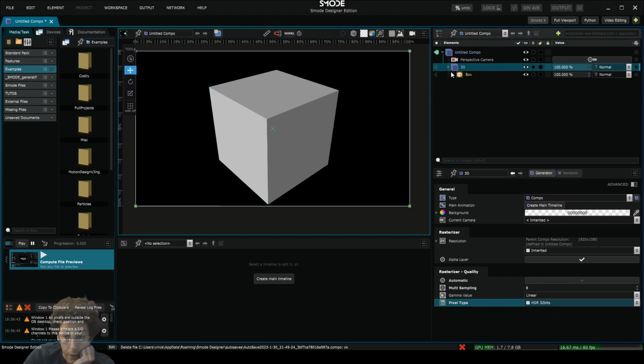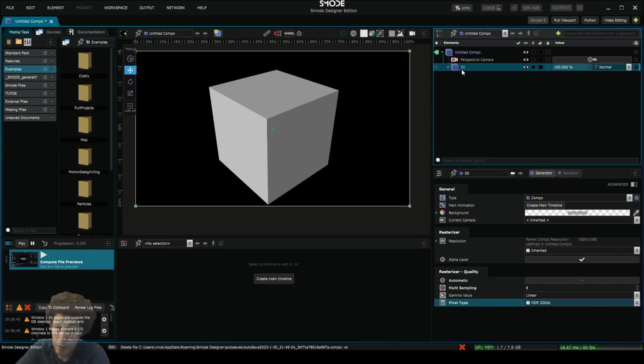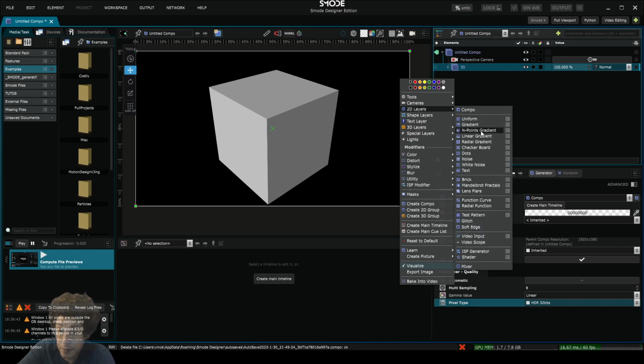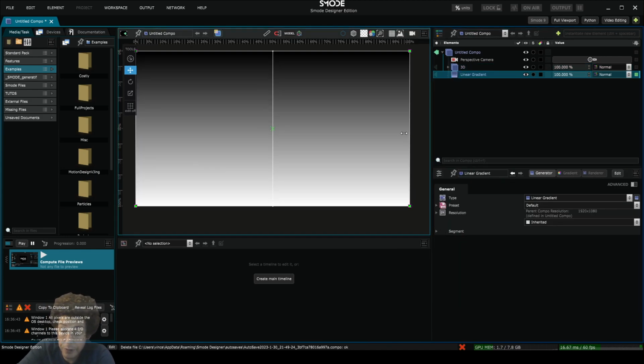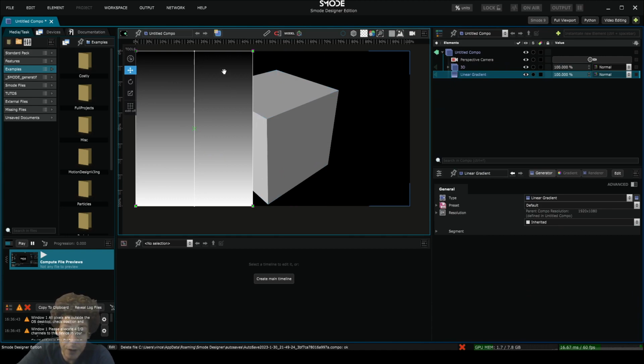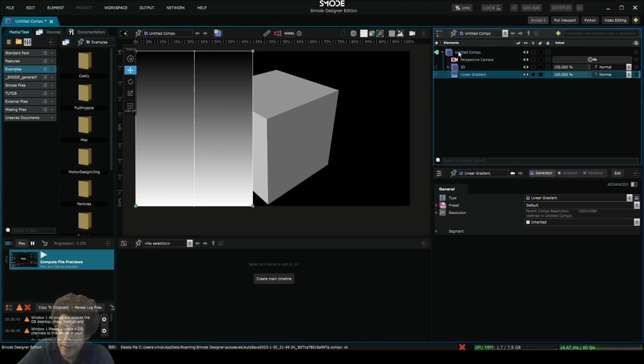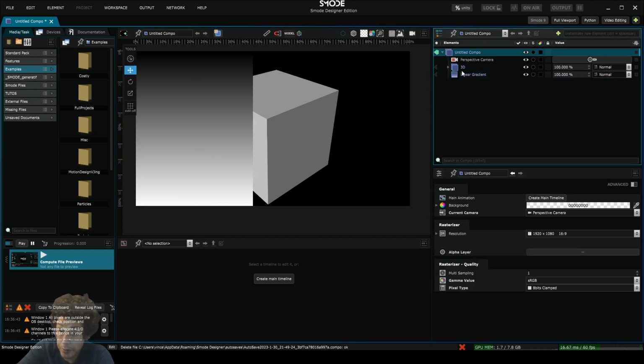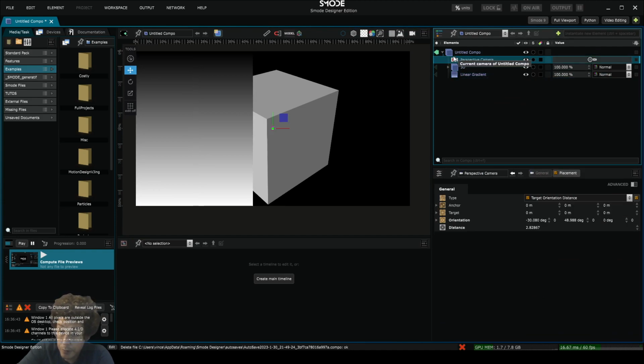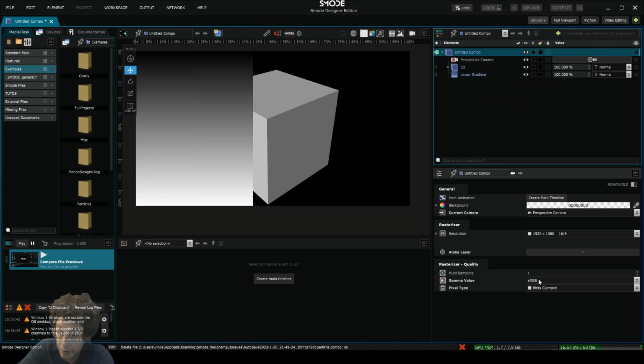Why I do that in a sub-composition though is because, let's create a little linear gradient here. This is a gradient that goes from black to white in a linear way, and it's computed in sRGB color values because it is in my main composition here, which is still in sRGB.